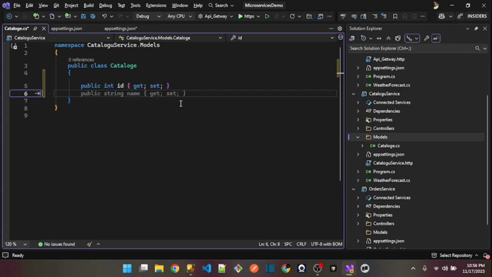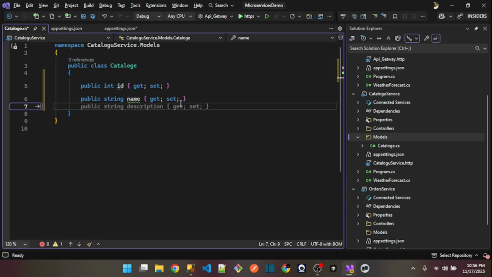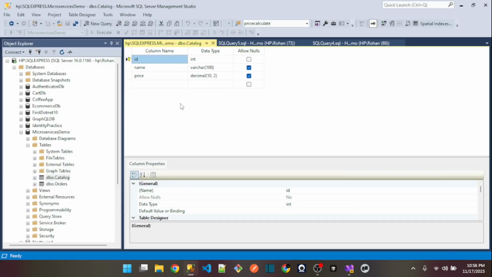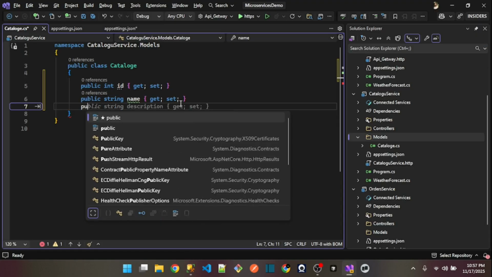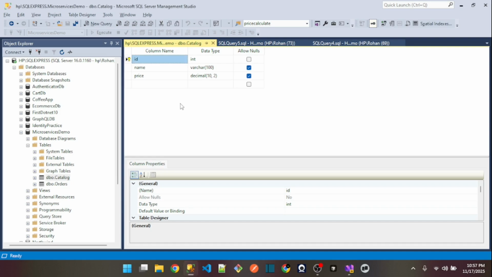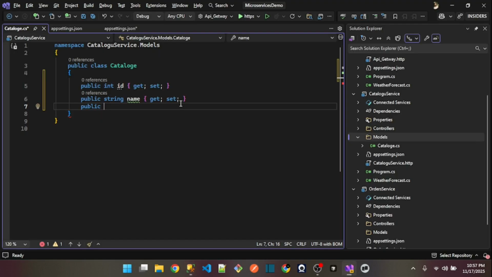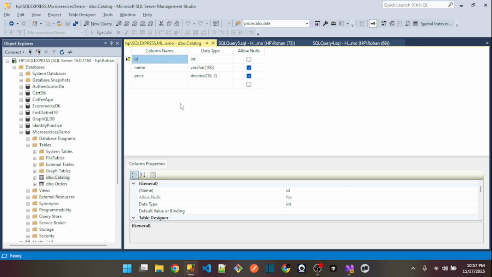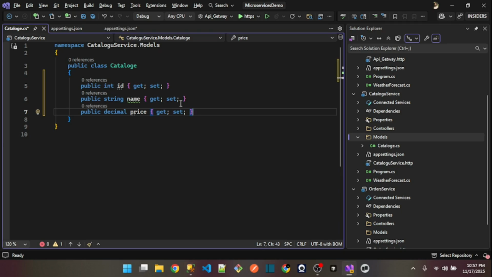Make sure that the property names are similar to the table, so please always make sure that you are using the correct names. Then we will use the name and price here.